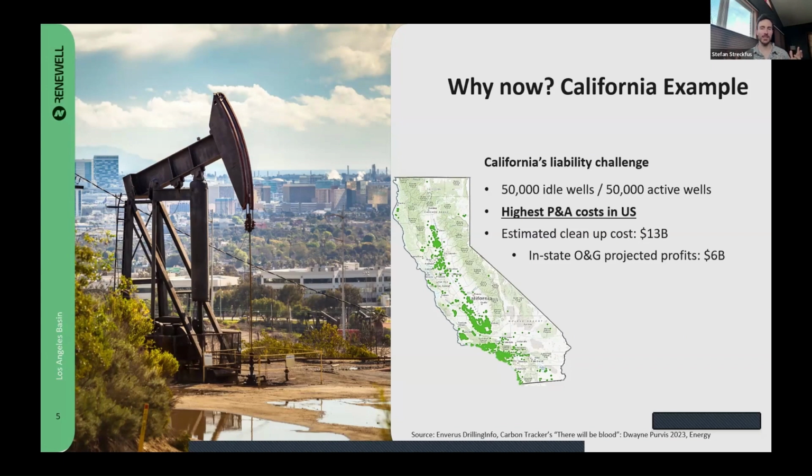I don't rest a lot on the specifics of these numbers or that differential. Really, the high-level message here is what I think is important, which is the fact that these two numbers could end up quite close. That estimated cleanup costs could exceed oil and gas profits at some point in time means that there is a reasonably expectable world in which the taxpayers have to pay to clean up a mess that is currently existing today. And that's something that none of us want to have happen. And I think that's why it's such a big responsibility for us all to figure out a way to avoid that scenario or at least mitigate the impacts of it.